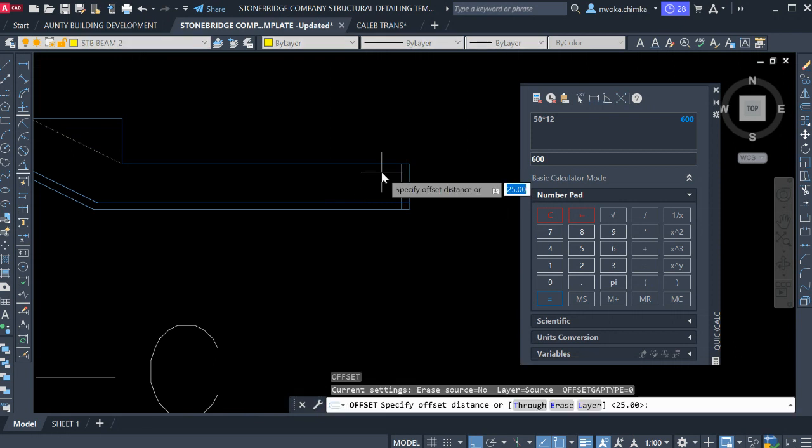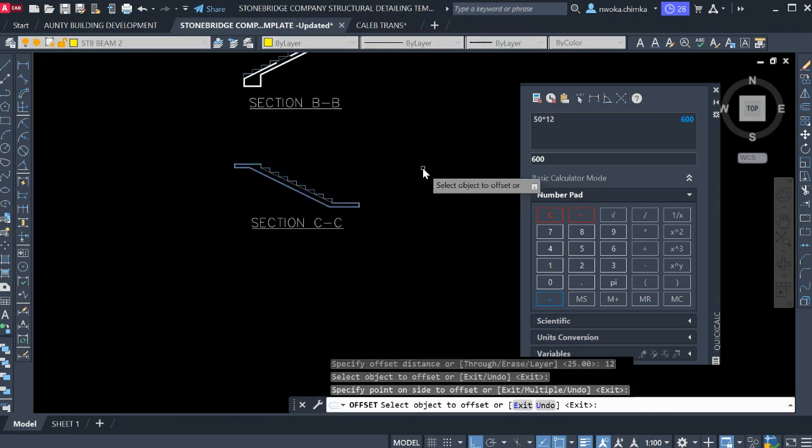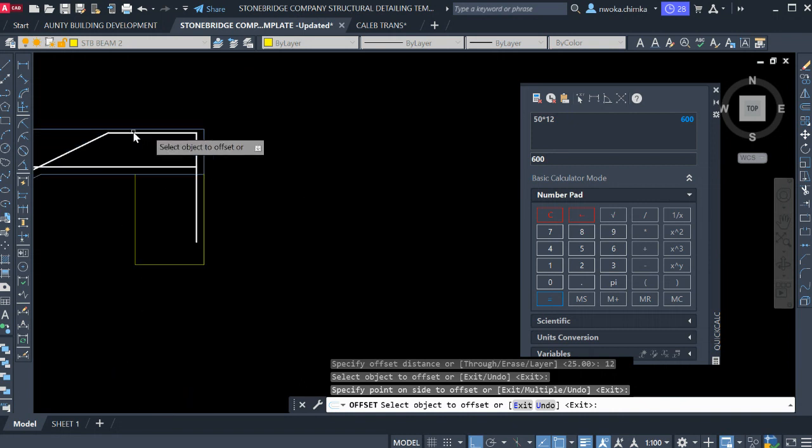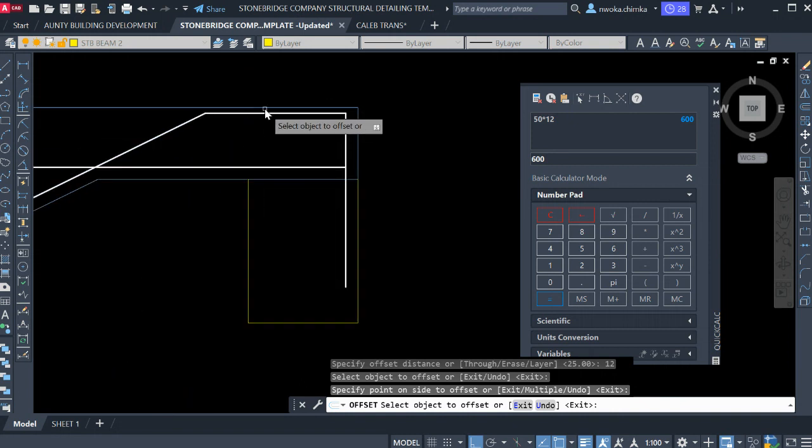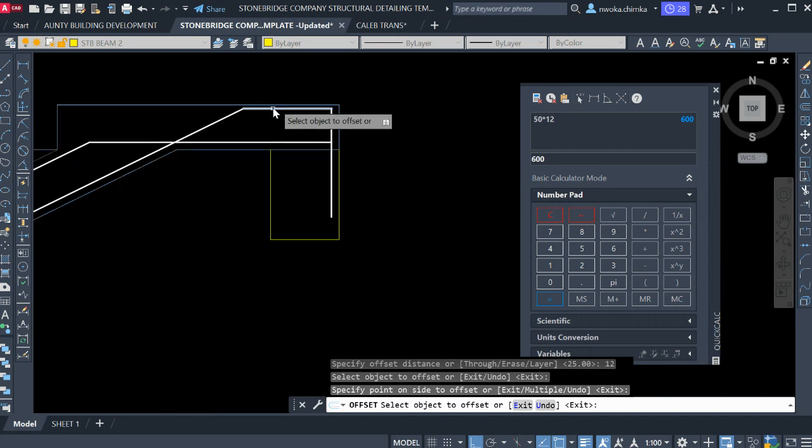Then when I come to this place right now, I'll offset 12 here. Remember we did also that 12 here. You will be asking, I know you will be wondering, why didn't I offset here to be 25? But don't worry, I will show you the reason why I made that 12.